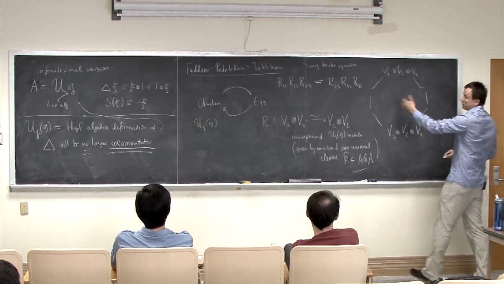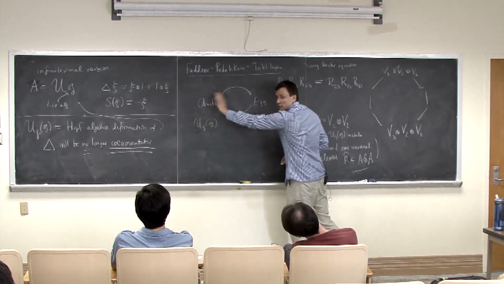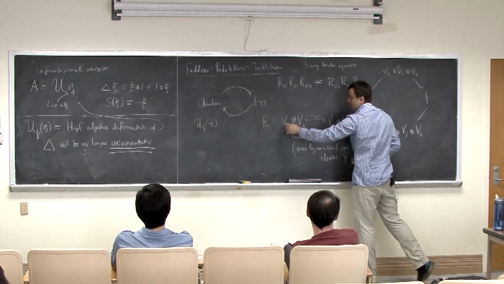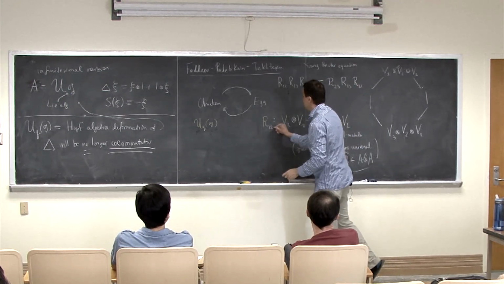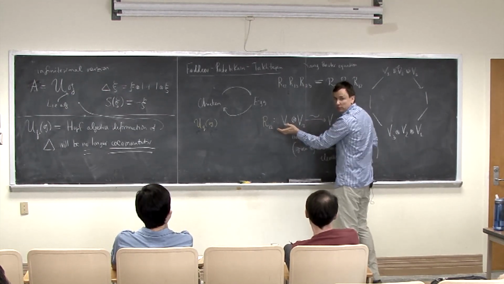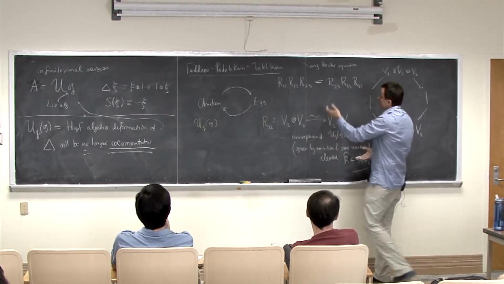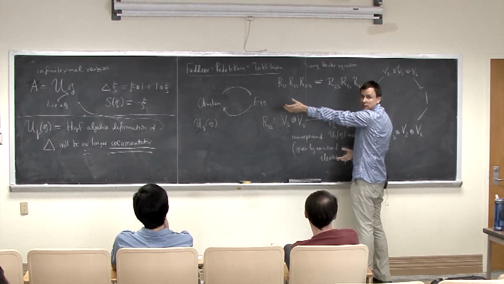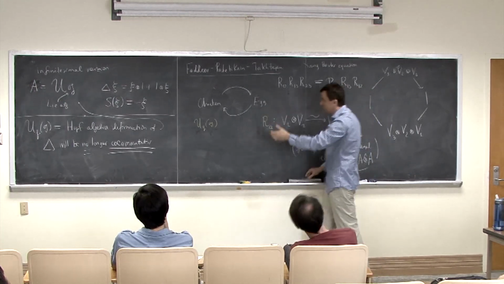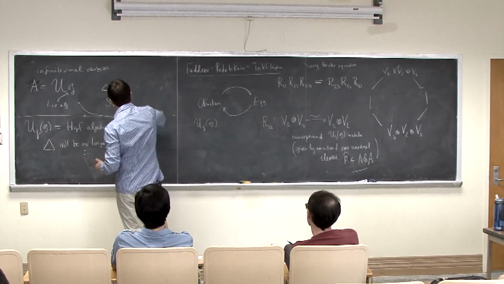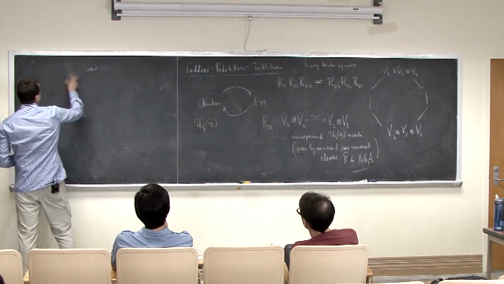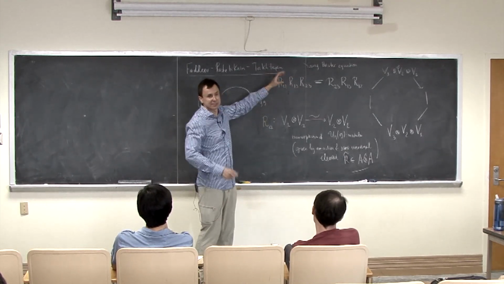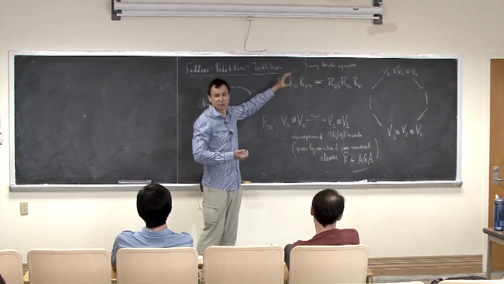Now suppose you lost sight of the chicken. The chicken ran away, but it left you with the egg. It left you with a collection of these operators, maybe you call it R12, for a bunch of vector spaces that satisfy this condition. How do you go back and reconstruct the action? Well, there's a highbrow and a lowbrow approach to this. The highbrow approach would say that a collection of such things will give you a tensor category, and that tensor category will be the representations of a certain Hopf algebra.